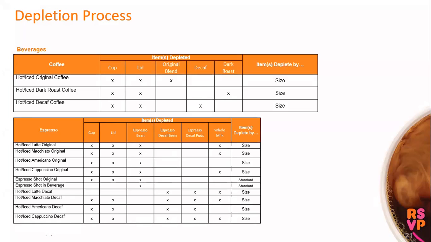So what we're going to do is just review some of these pages. And let me just remind you where this is in your book. I think I have page 55, so it should be in and around page 55. There's a bunch of different tables that you're going to see that talk about depletion. Now, what you're going to see on the screen here is a reference to the beverages. I'm not going to go through line by line for every single item, but I am going to flip back real quick to my guide. Just give me one second here. And this is in the NetChef inventory user guide again, by the way. I'm just circling back to that to talk about depletion.